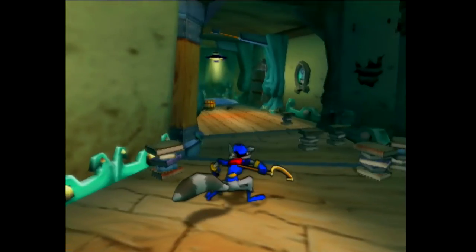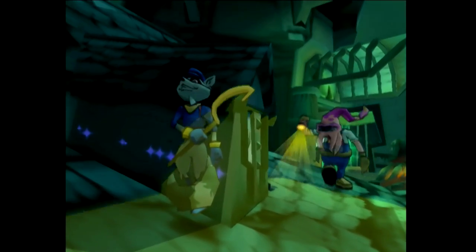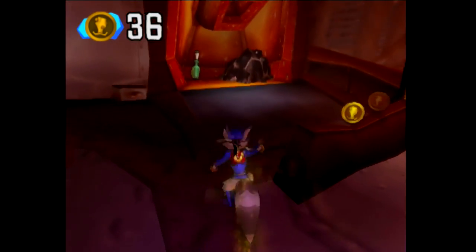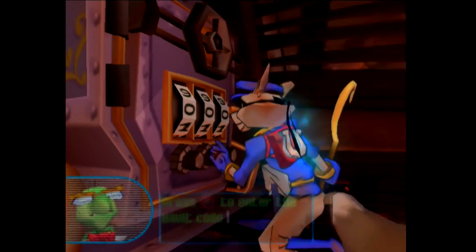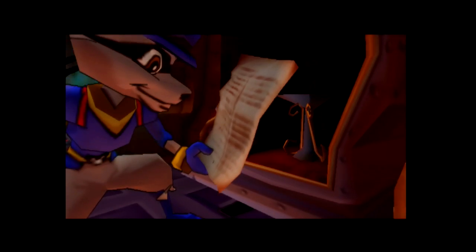Sly controls really well, and he uses his cane to help him get around. Just like a thief, he's sneaky and doesn't want to be seen. But when you are seen by enemies, it's not bad since they're usually dispatched with one hit. Every level has lots of stuff to collect, and some of it's pretty useful. If you collect the required number of bottles in each level, Bentley the Turtle can decipher a code to allow you to open a safe. These safes have valuable items in them, like pages from your stolen book. Getting these back will teach you new moves to use during gameplay.